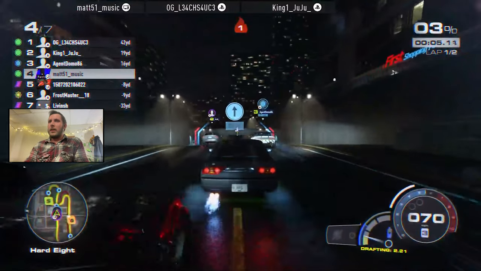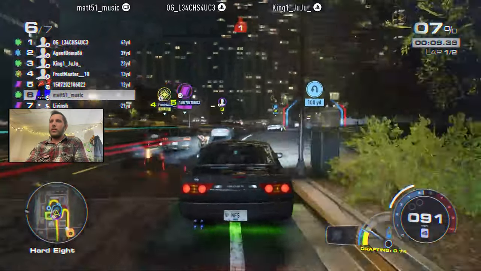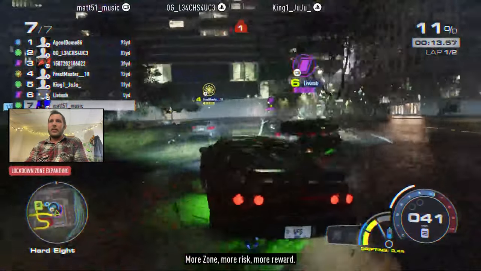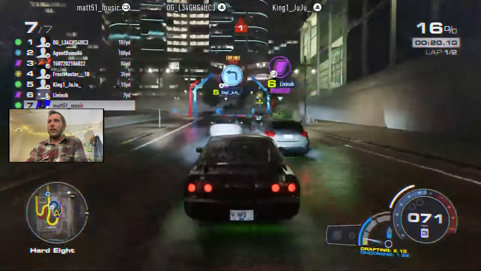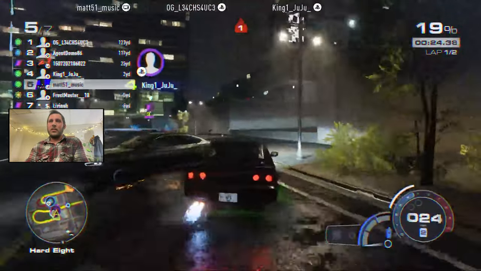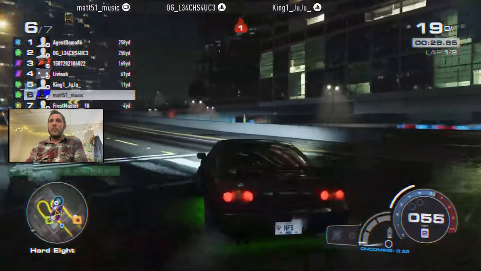So here we are in a race. Again, it's just like any other race. You can actually tell over here off to the left-hand side, the little green circles will indicate that some of our crew is actually in this race as well. That's going to be pretty important because when power-ups are going off, their power-ups, for instance, like EMPs, spike strips, that kind of stuff, won't affect you.